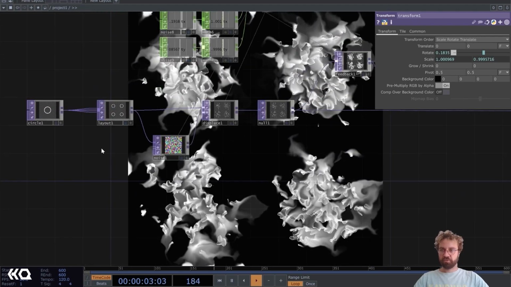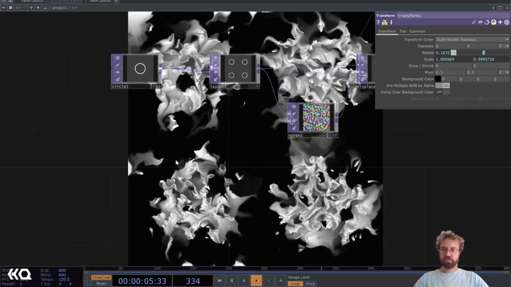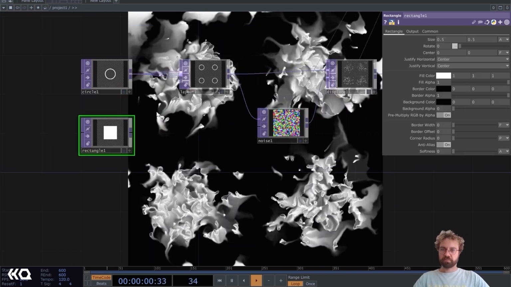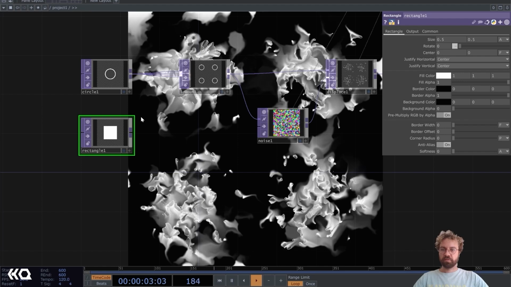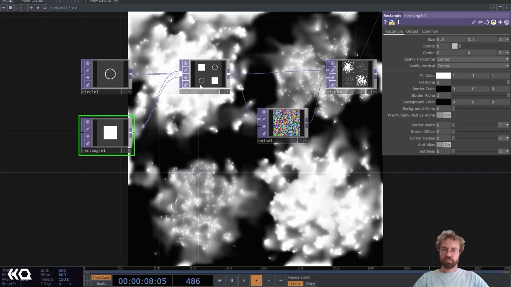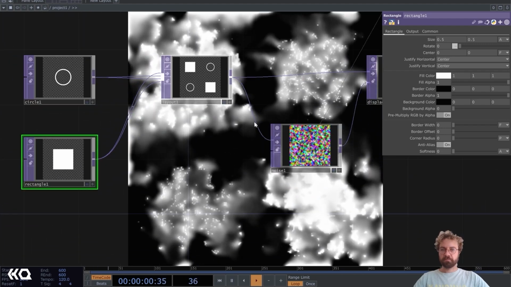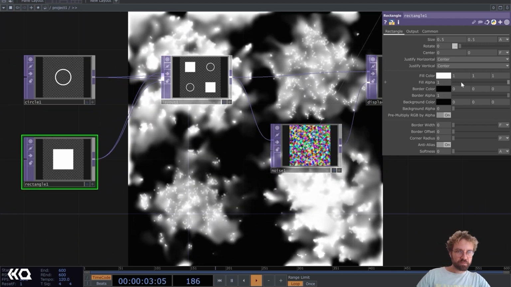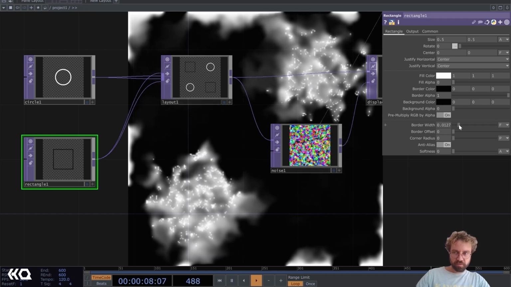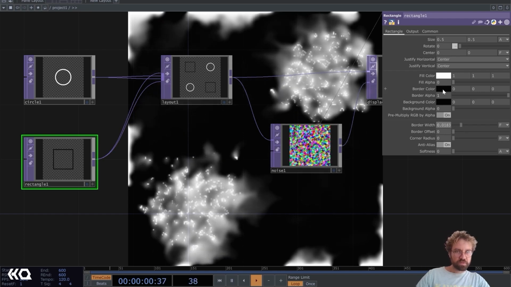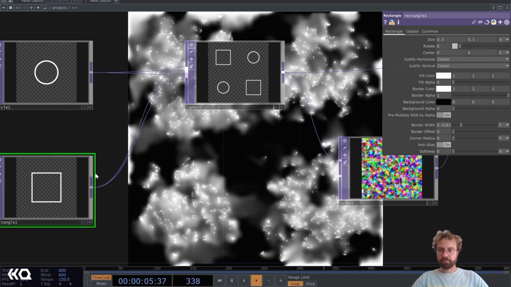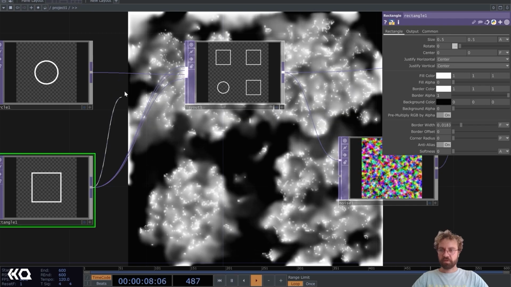And you can, of course, also change the input here. So let's say we want to use a rectangle here. Oh yeah, you could even mix it. Fill alpha 0, border alpha 1, increase the border width a little bit, make it white. Maybe let's make it all boxes.